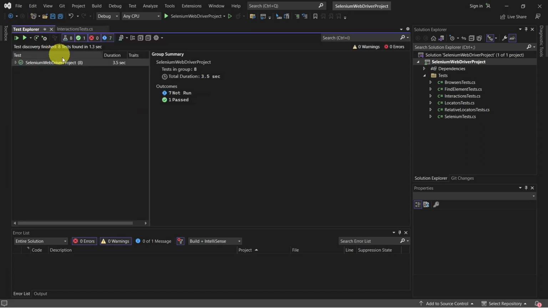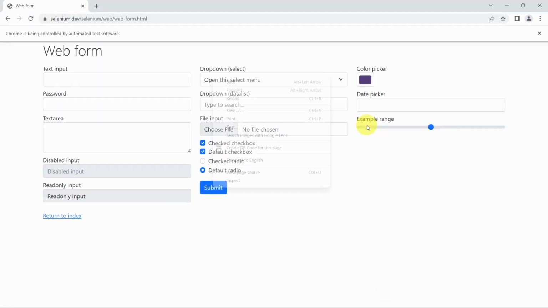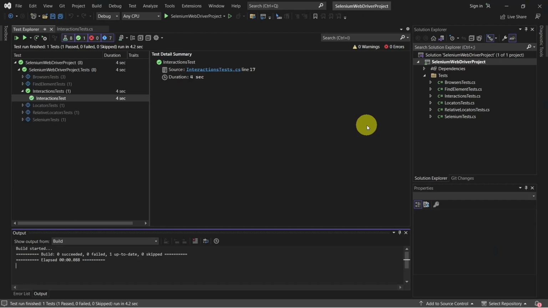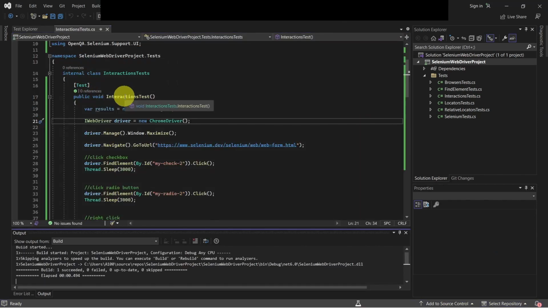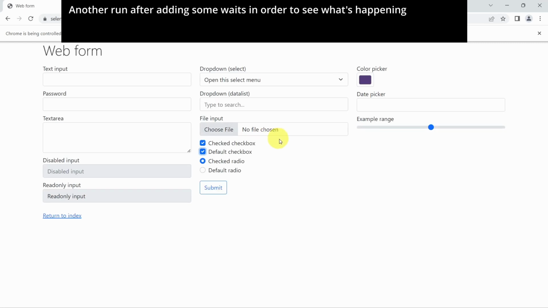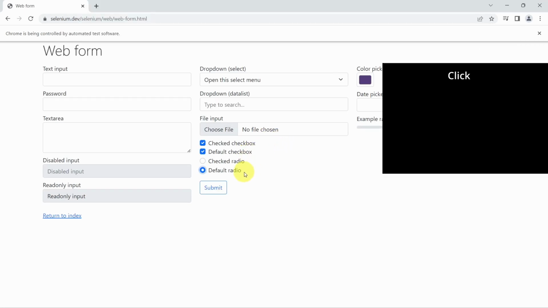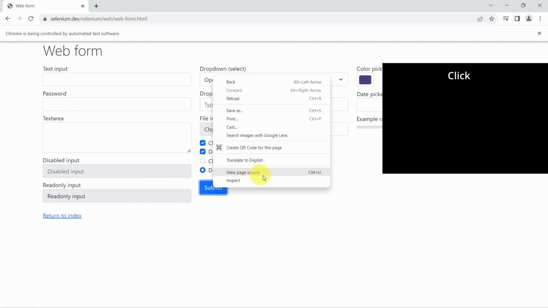Let's go now to Text Explorer and give it a run. Here we select the default checkbox. Now we select the default radio.